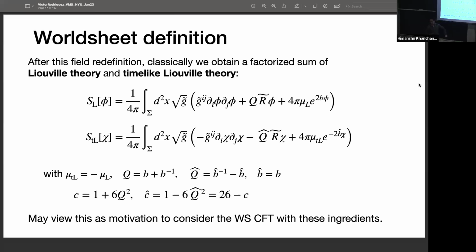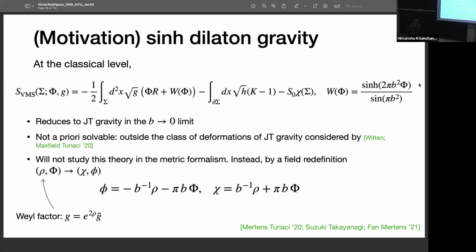So a priori, there is no reason to tune the two cosmological constants, right? Yeah, so you could have a different one. Yeah, you're right. It originated from that sinh, which couples them together. Could you show again the field redefinition? Yeah. There is a typo. Pi is equal to minus chi.